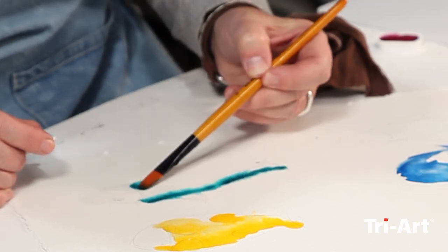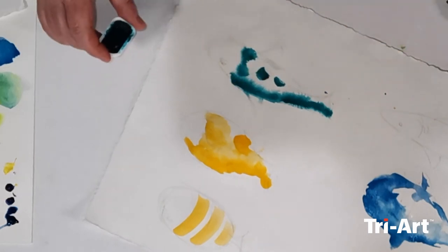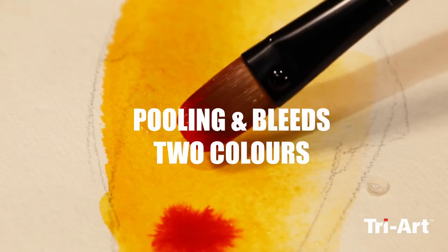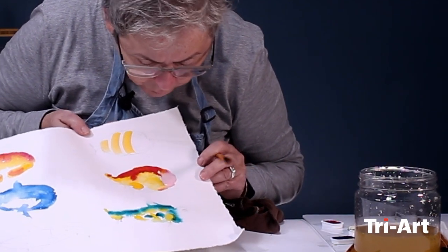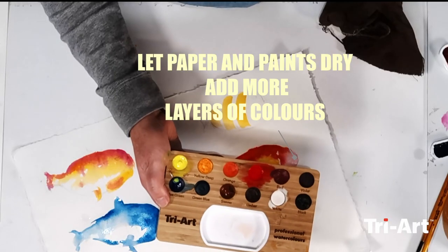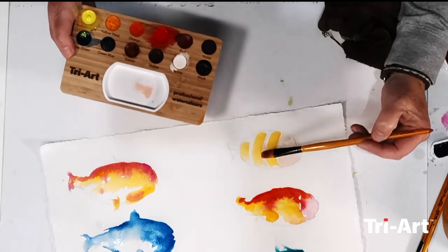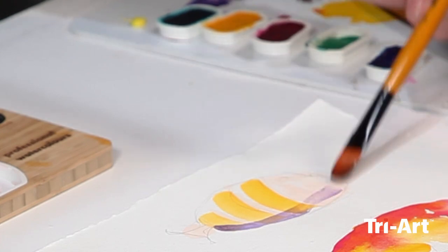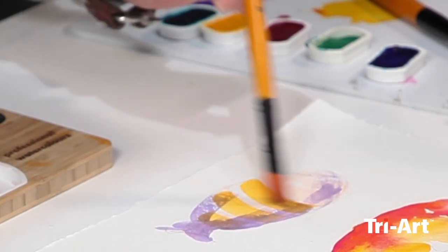Some real fuzziness happening down here, but I'm going to leave that. At this point, when it's still wet, I'm going to add some of this yellow to it just to see if we can get some nice spots. I don't want it to be too intense, so I'm coming over here to check it on my blotting paper, and then just adding some more yellow in certain areas to get my spotted fish. This one's cool still to touch, but I think it's enough that I could go into it and try to get some of this gorgeous color.